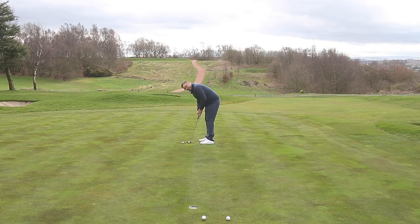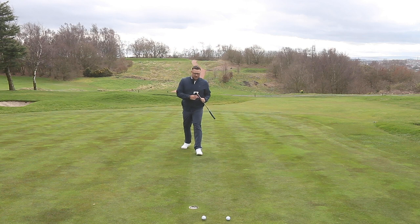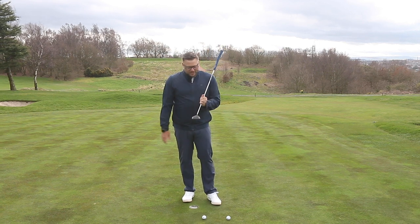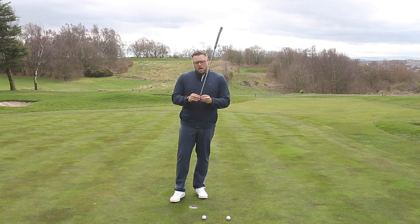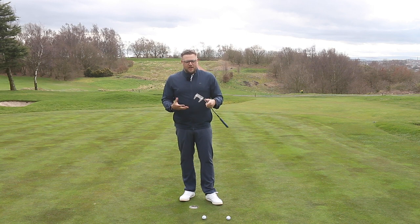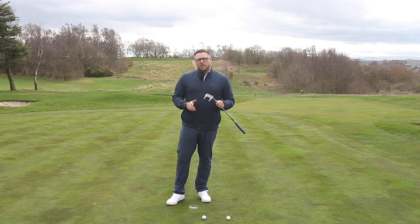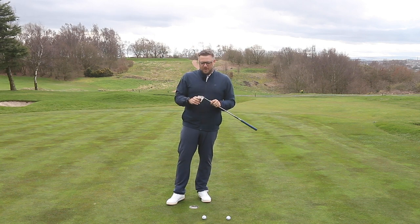I really like the shape — it's nice and stable and easy to line up with that one line on the back. We're getting a really good roll off the face as well. I actually really like it; I thought I wouldn't before hitting it, but the feel off the face is very good. The stability and MOI from both the fang shape and the superstructure joining the top line to the head definitely works. For that player who wants more stability but the look of a traditional putter, Truss has to be one to try — and if you love the sound of those older Ping models, you're going to love this.